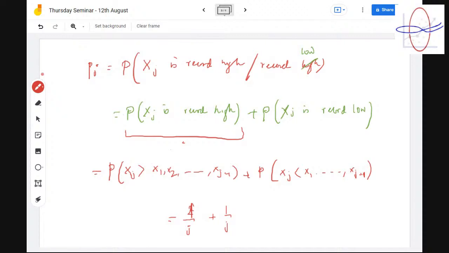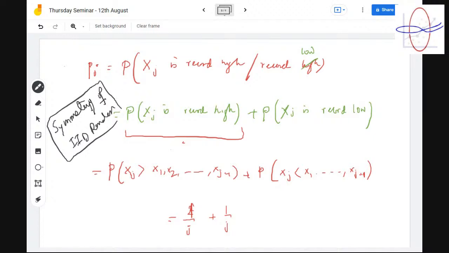What we're using is the famous, super important principle, the symmetry of IID random variables. It's super beautiful and super easy. Did you understand this or not? Please write boom if you understood and liked it. Thank you. So this is the idea. We have done this before, last day.